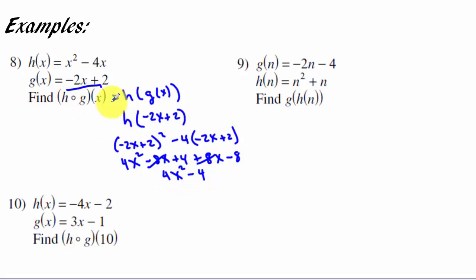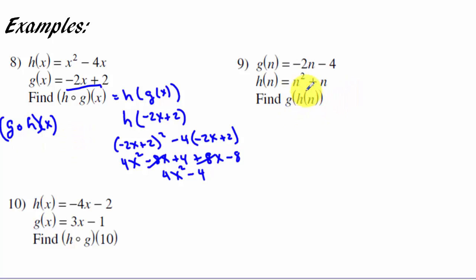Now, I'm not going to show that here, but if we had done g of h of x, we would likely get a different answer. So the order that we are doing the composites matters. Just like if we go back to the mashed potatoes thing, if we try to put the raw potatoes into the bowl and mash them before we cook the potatoes, that's not going to work. So we will get an answer when we do this composite, but it's likely to be a different answer.